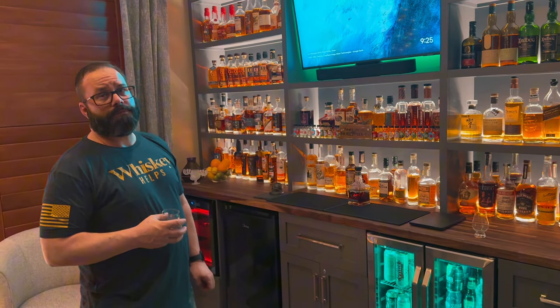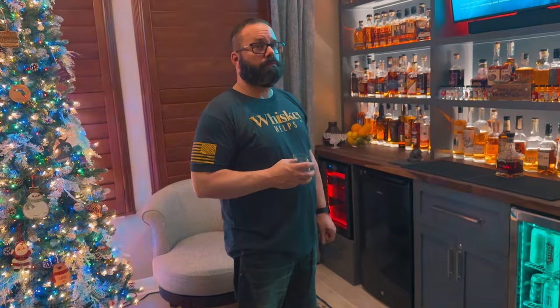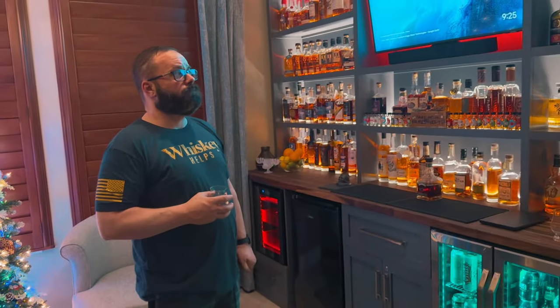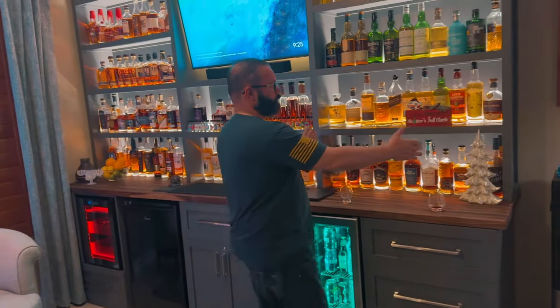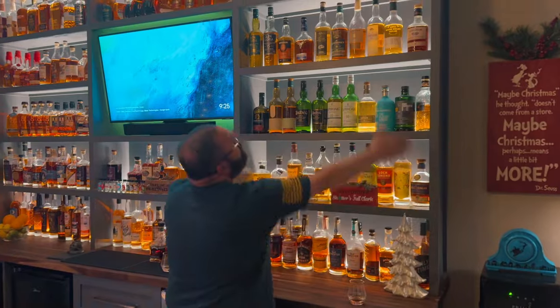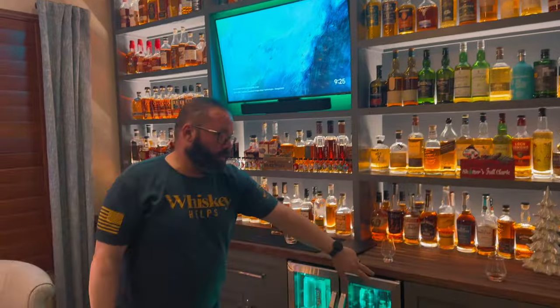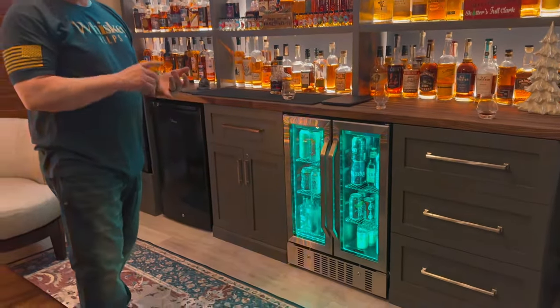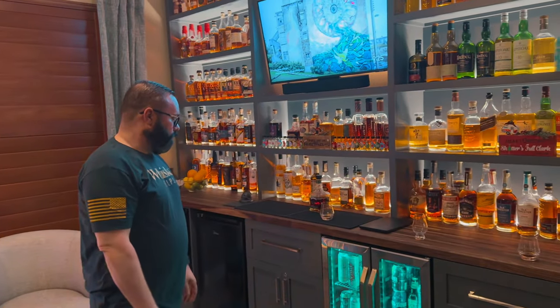Did you have to paint every little piece by itself, or did you already have it put together somewhat and then just paint? Because you said you had to do it in three different parts. So was each part already put together before you put it up? Or was it every section, like every shelf by itself when you were painting it? No, so the shelves are sections. So this bank of shelves is all one piece, and this is all one piece. So I painted them like that. But the lowers, those you do have to break off, the drawer fronts, the drawers separate, paint the inner cabinets, they're a little bit more involved to paint.